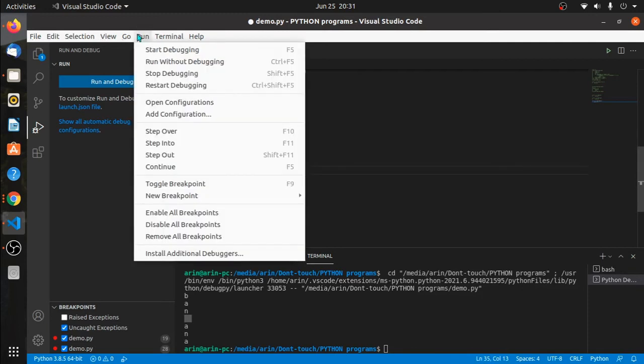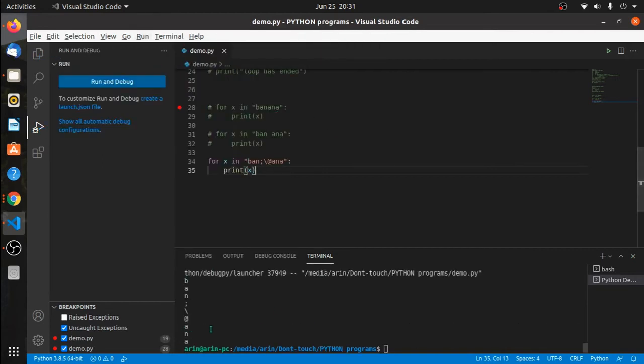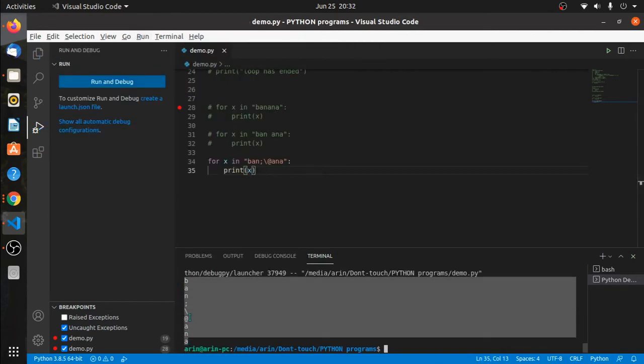Okay, so I will go run without debugging, and you will see the output as this one: semicolon, backslash, at the rate symbol. Everything will be printed out on the console one by one, character after character. So if you introduce even special characters inside a string, ultimately it's a string. Whatever character you insert, ultimately it's a string. So you will be able to get each and every character from that string.